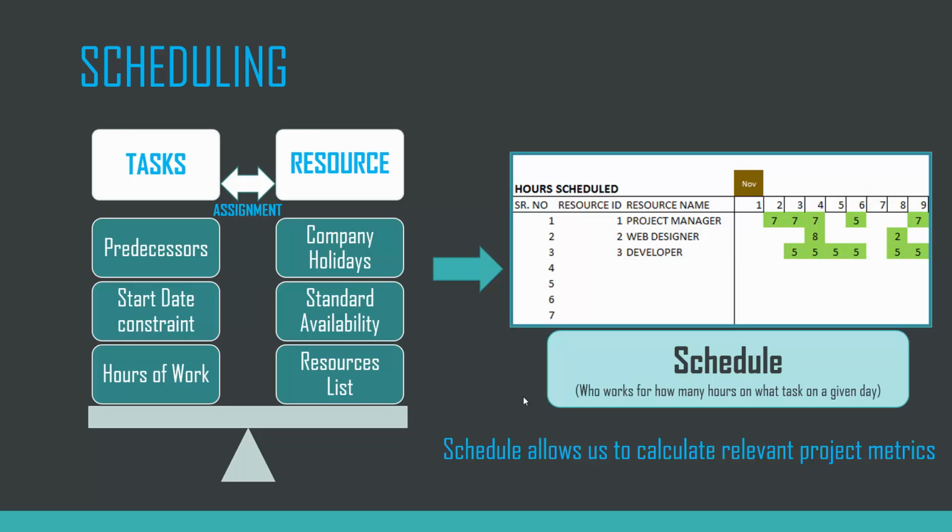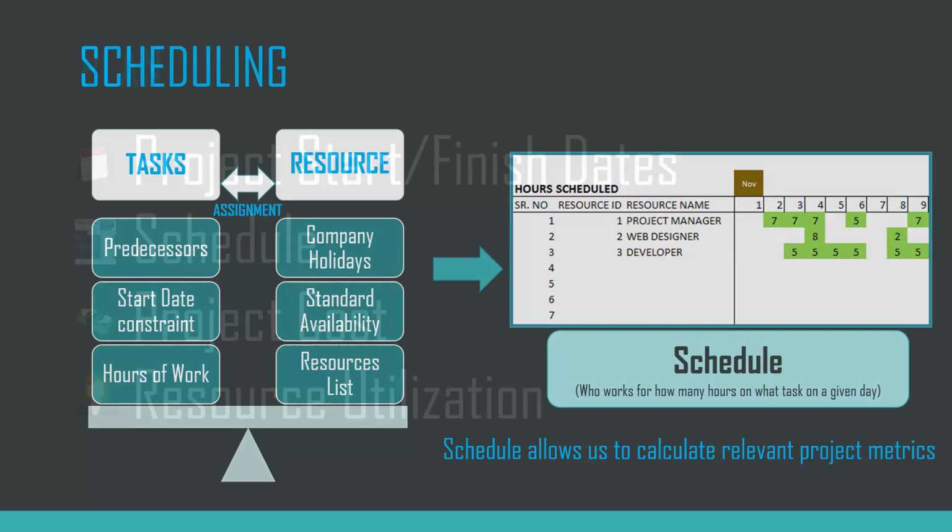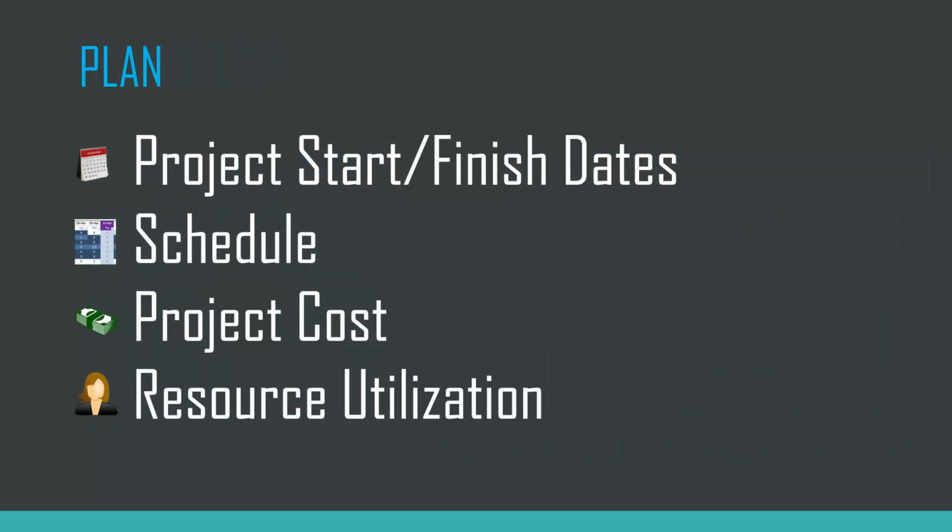In our template, this process of building the schedule is automated. The template will take care of it itself because there are calculations and formulas built in that will do the scheduling for us, because this is the most critical piece, which is the foundation for calculating all the other relevant metrics. Automating this piece saves us a lot of time and makes sure that we get the smarter project planning in place. Now, the plan will include when each project will start and finish.